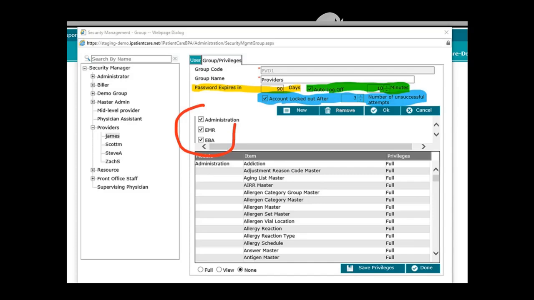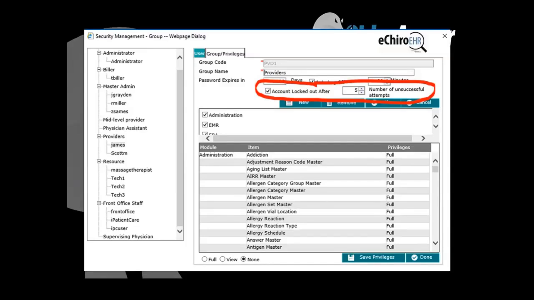In the green, you should be able to set the automatic log off, and you can see we have it set at 10 minutes. We recommend no more than 10 minutes within the practices, and then an automatic account lockout after 3 unsuccessful attempts. This is a very important technological safeguard to be able to do within your EHR system, in addition to identifying those specific roles within the practice.